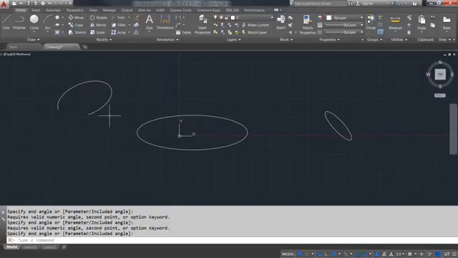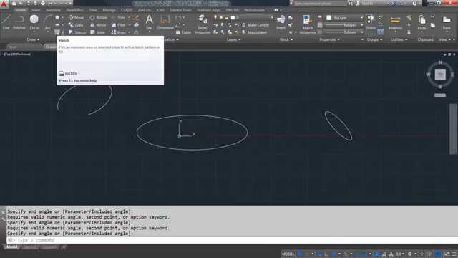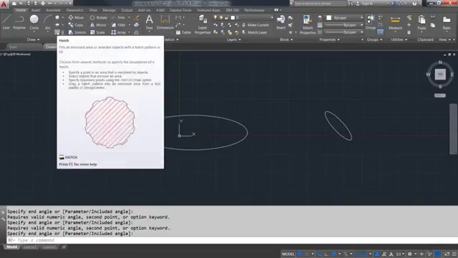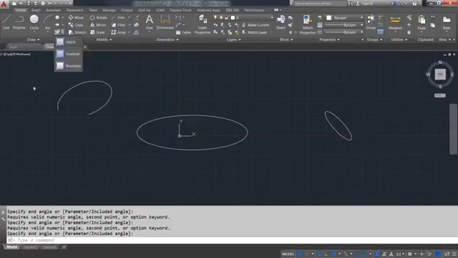So that's pretty much all I was going to cover. Now, you may be saying, well, what about this other command here on the draw panel of the home ribbon tab, hatch. Hatch is another thing unto itself. Hatch could probably fill up at least a webinar by itself. So we're going to skip hatch for today. We're going to skip the other commands down on the draw panel.